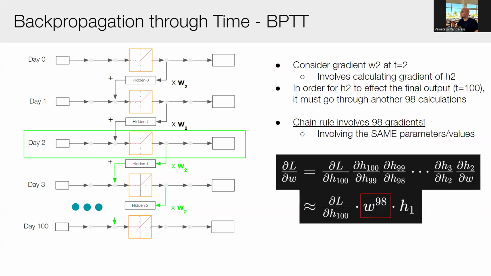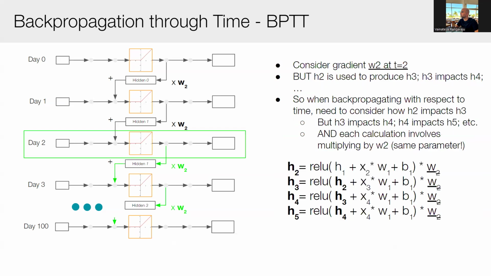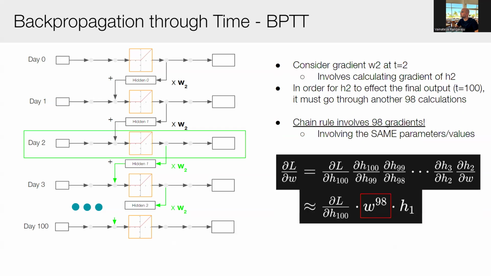Because before we said that each expansion of each hidden state consists of a multiplication by W2. We're always multiplying W2 by that hidden state before we send it to the next time step, and we're doing this every single time step. So when we take the gradients, we're also going to be multiplying by W2 at every single time step. Approximately, we're going to have some weight value, and not just for W2 but for each of the different weights. But without loss of generality, let's just focus on one weight for now. This weight will be repeated and multiplied by itself 98 times.